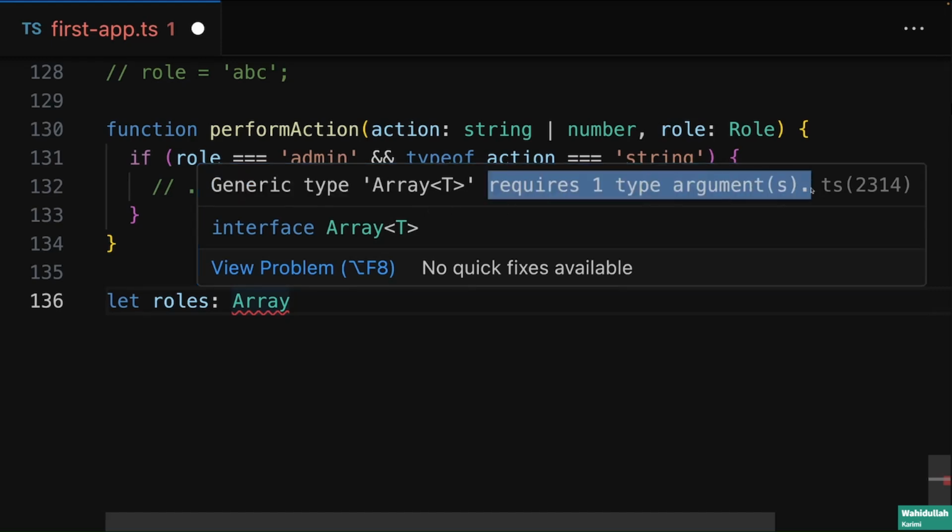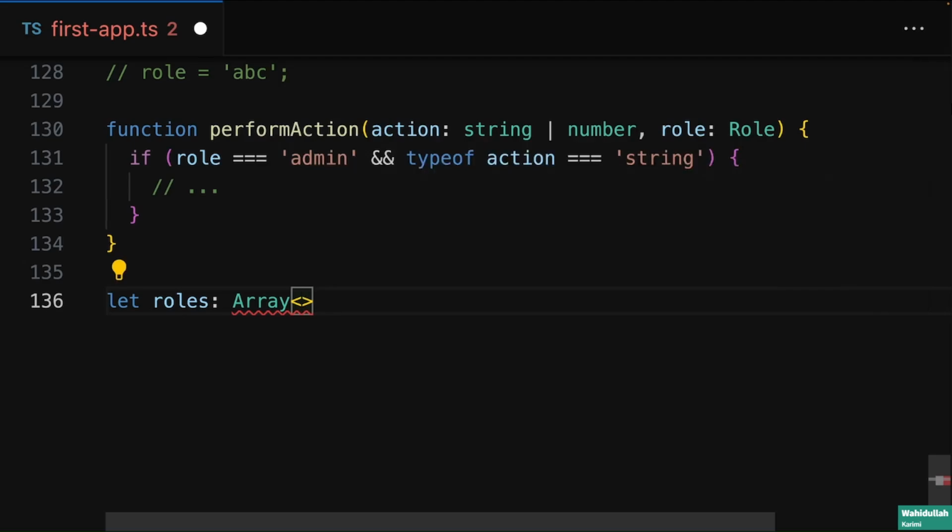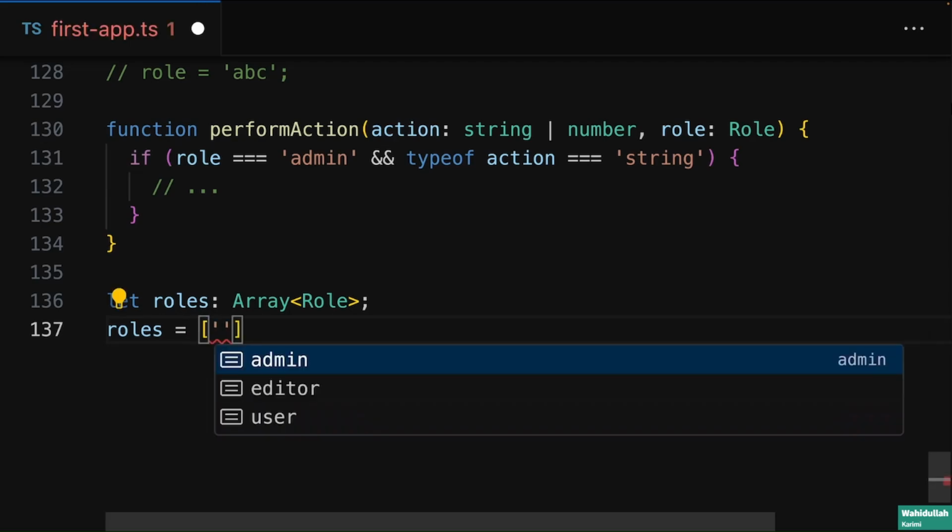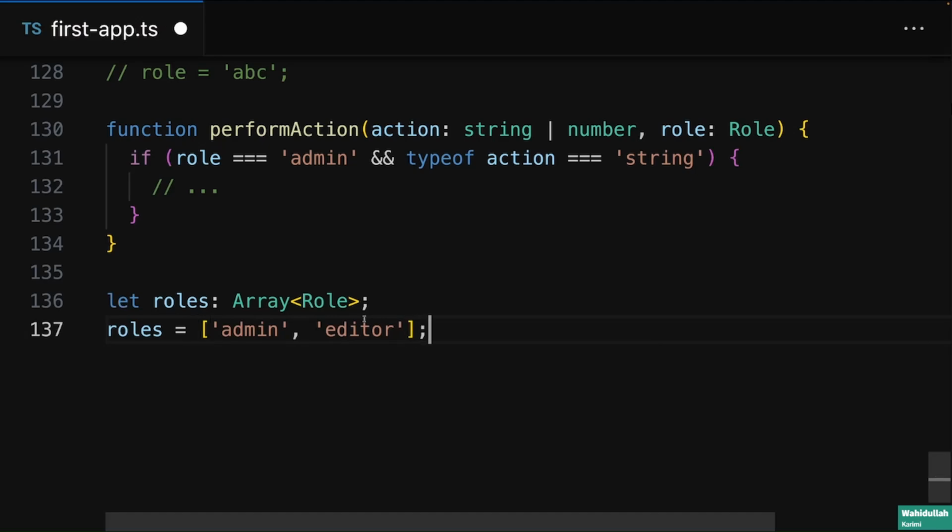And as you can see, if you remove this related type, then we learn that this generic type requires one type argument. Such a type argument is passed with help of those angle brackets. Now roles would only accept my role strings here and not any other strings. I did mention that we could have also written it like this, and it would have basically worked in the same way. Nonetheless, this is an example for a built-in generic type.